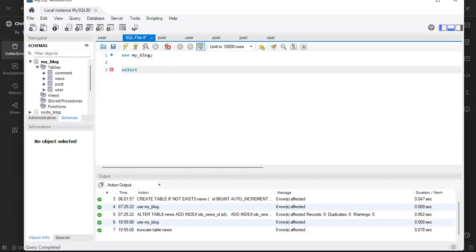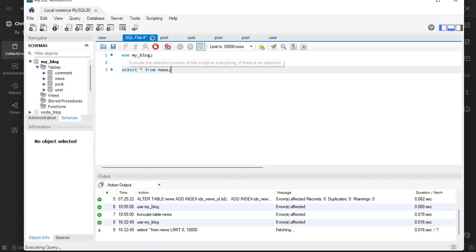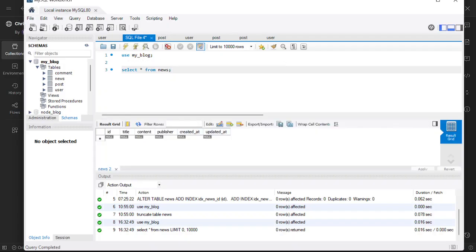Select everything from news. Okay, okay.